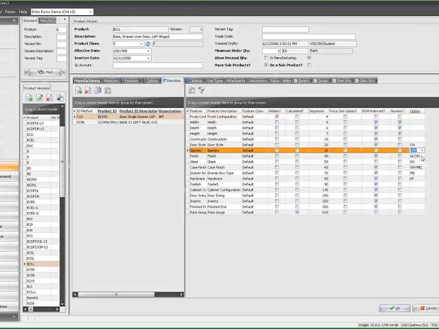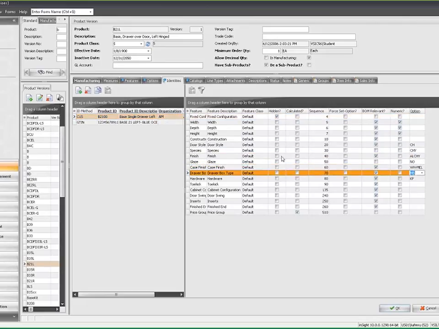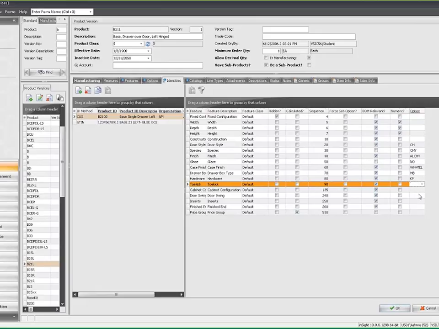So in this example, I've supplied options for these features, but the other features are open for edit. So it gives you maximum flexibility in how you define these unique product identities, whether they're a fully specified product that's fully constrained, or whether they still have certain options available.